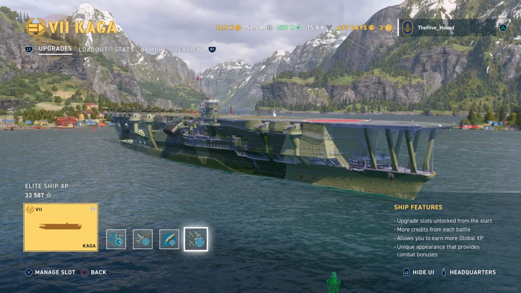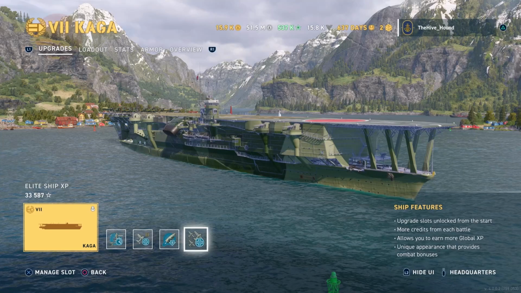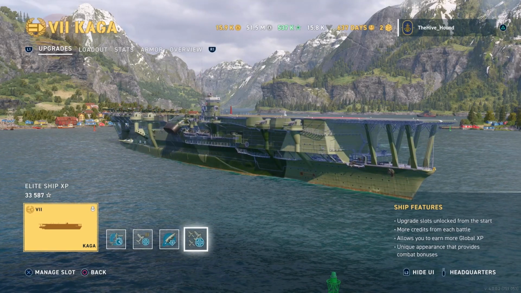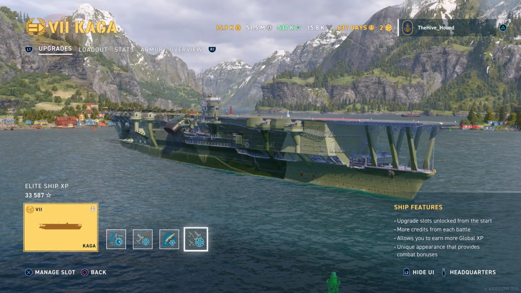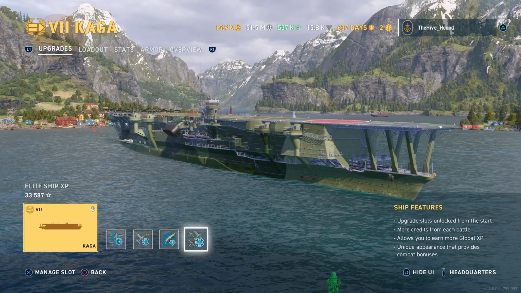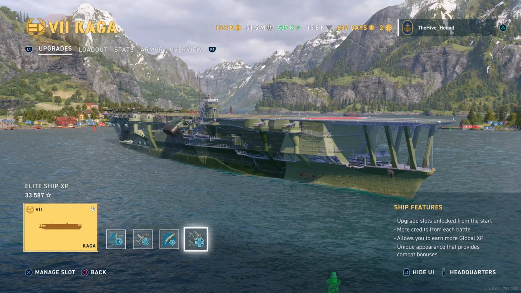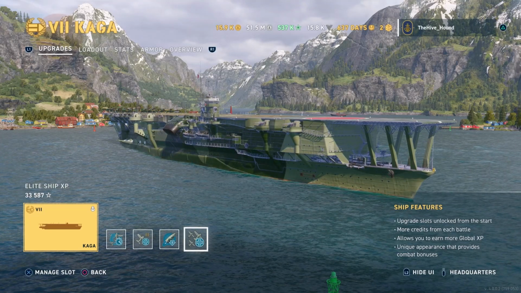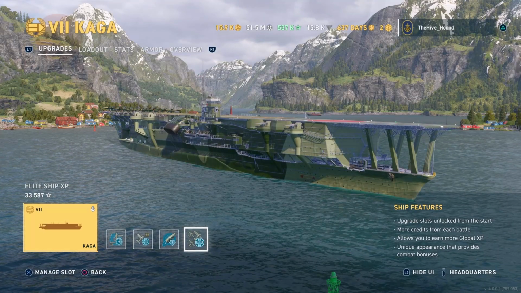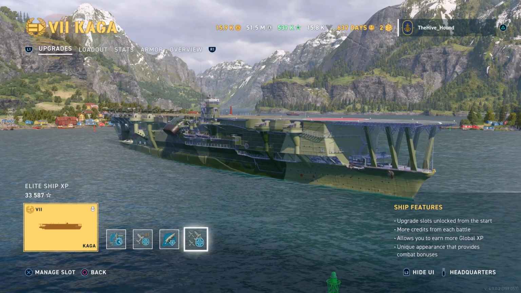It's not like the Implacable, for example, where you can pretty much go for whatever you want. The planes have such huge hit point pools that they can survive attack runs even on the most heavily AA armored ships. But the Kaga is the complete opposite end of the scale. You want to pick lone individual targets, that's if you get lone individual targets, and hopefully those targets are low on AA.